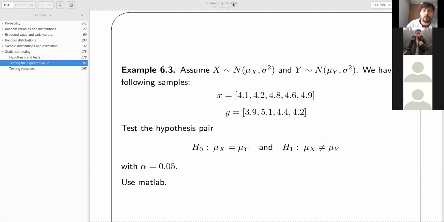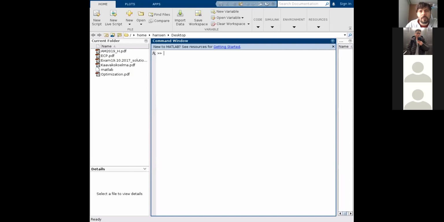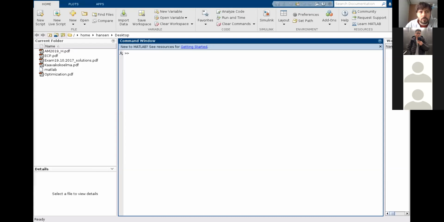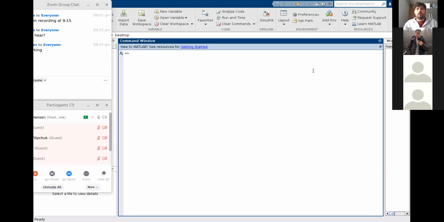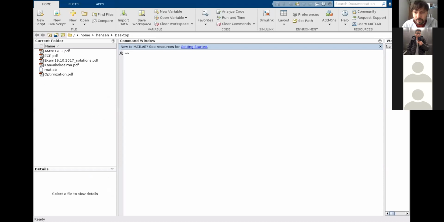Just a second, takes a little while. All right, now you can see my MATLAB window here, I hope. All right. So let me just check the numbers from there. I hope you can view the slides in an alternative window so that you can keep looking at that.